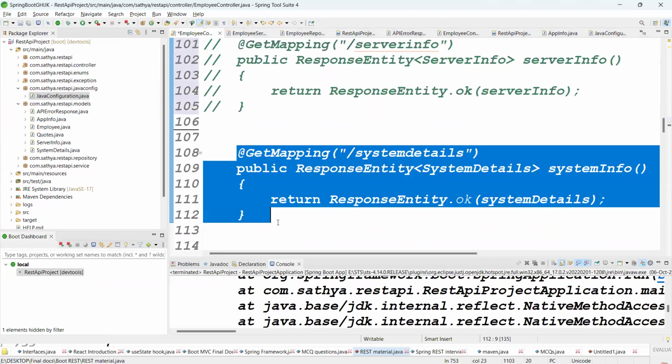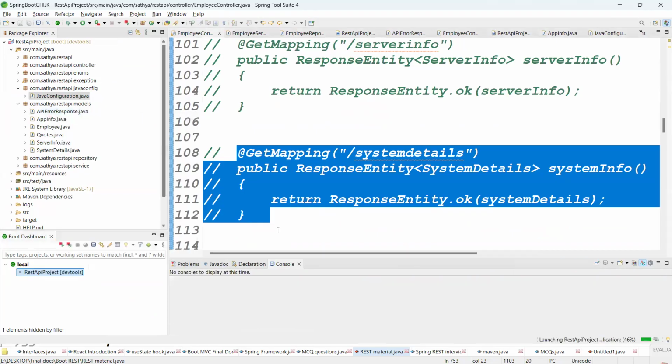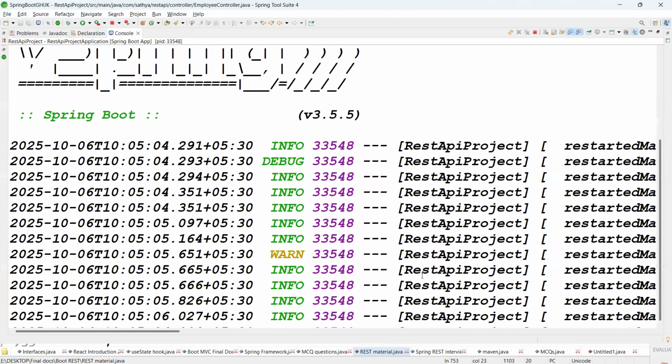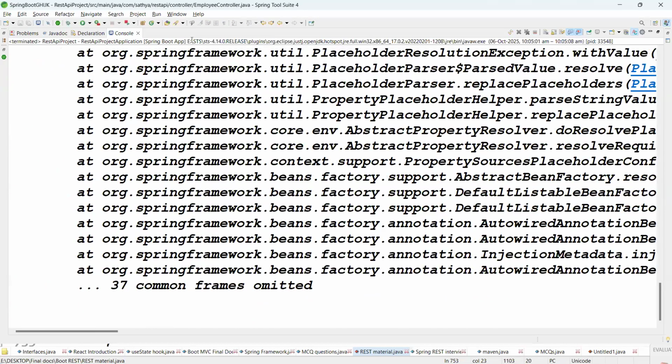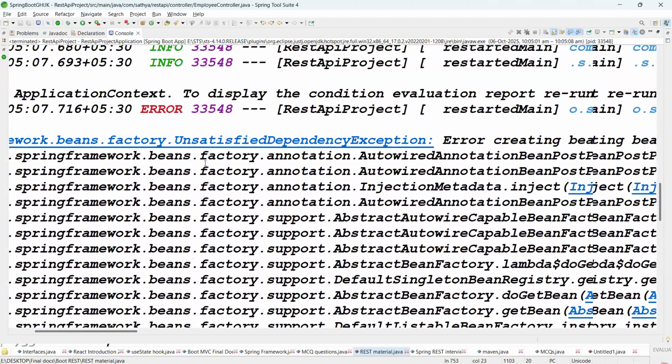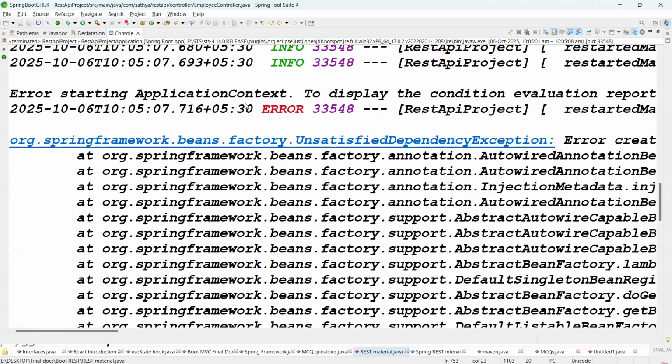You commented it out. Right click on the project, click on start. Once you click on start, the Java based configuration will be done. What is the URL? Please cross check once. Okay, fine.